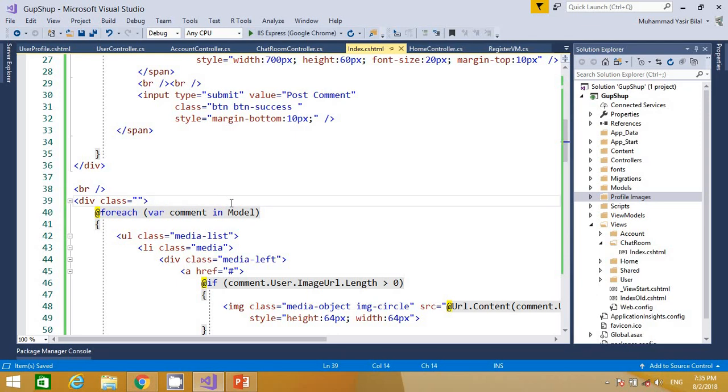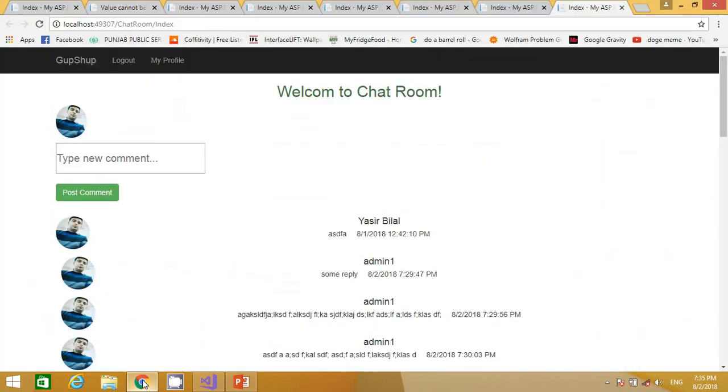And what if we give this div some border, a well class? What if we give some well class to it?